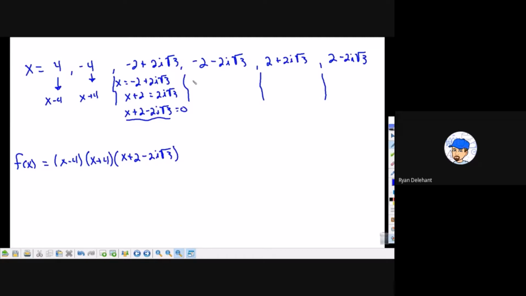And then we're going to follow the same process, just like we did for these, right? Because we said, hey, this is x equals 4. This is why this went in there. This was x equals -4. That's why those went in here. We're doing the same thing, making one side equal to 0, so we can find what's actually supposed to go back inside the parentheses. So this one is -2 minus 2i root 3. So we're going to add the 2, and we're going to add the 2i this time. That makes that 0. So that's our factored form of this.